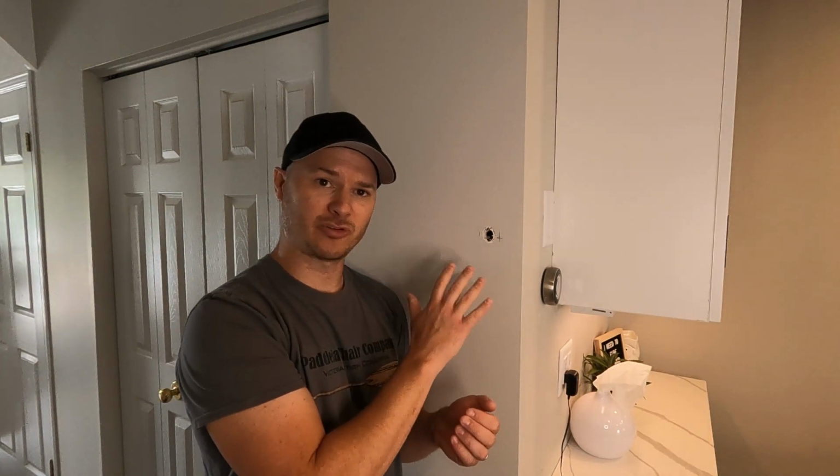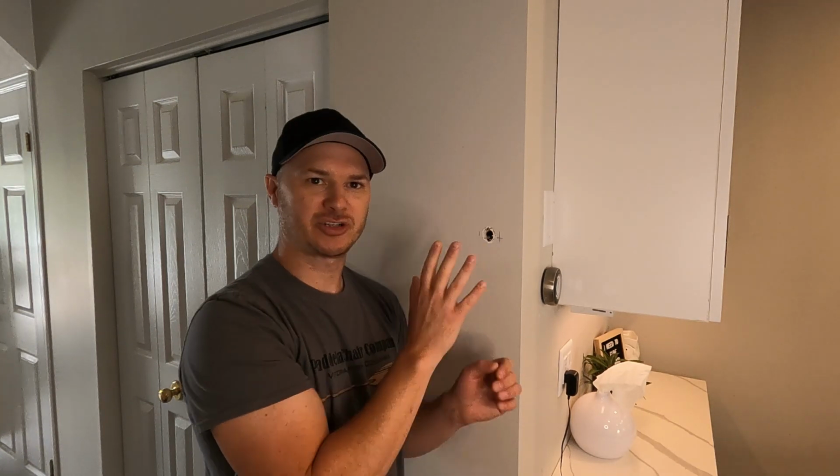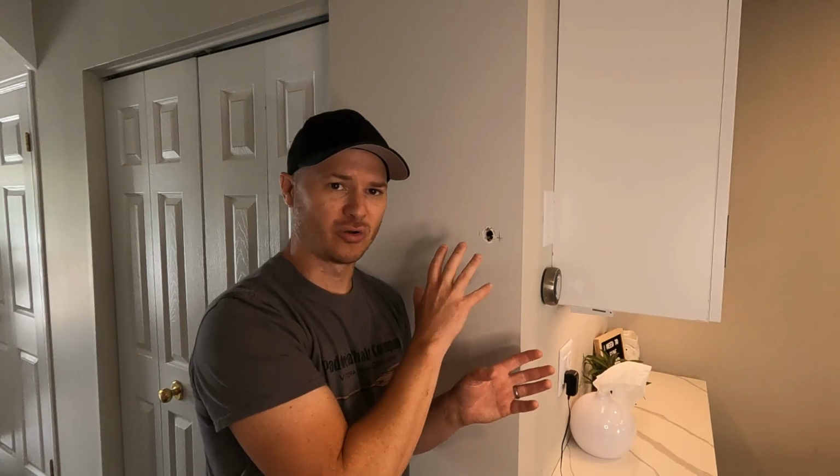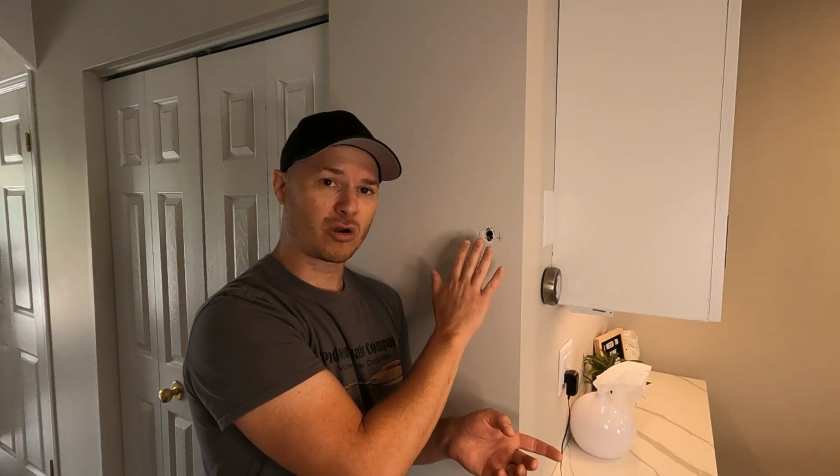This hole is too big to not put some sort of tape or something on, but it's too small that it needs to be cut out and patched with some backing or to do a hot patch or anything like that. So what we're gonna need to do is put some tape on it and some drywall compound.